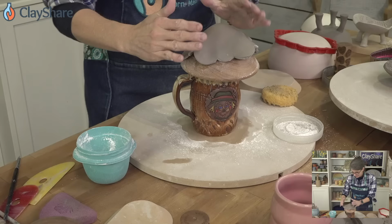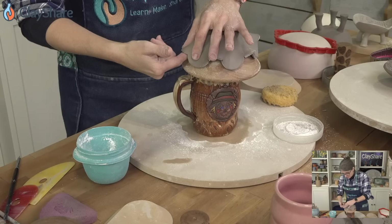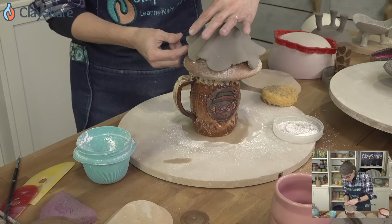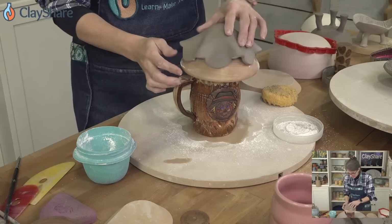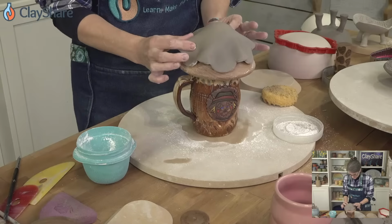I think we're gonna do a little release scallops. So just by pulling up a little bit in strategic places, it's almost like darting, except we're not actually cutting in. We're making a scallop or a ruffle in the clay, which is gonna allow for the rest of the clay to conform. Look at what's happening there. This is gonna have a very tiny bottom. Little tiny bottom. And then let's take this sponge. I'm gonna get it wet again.